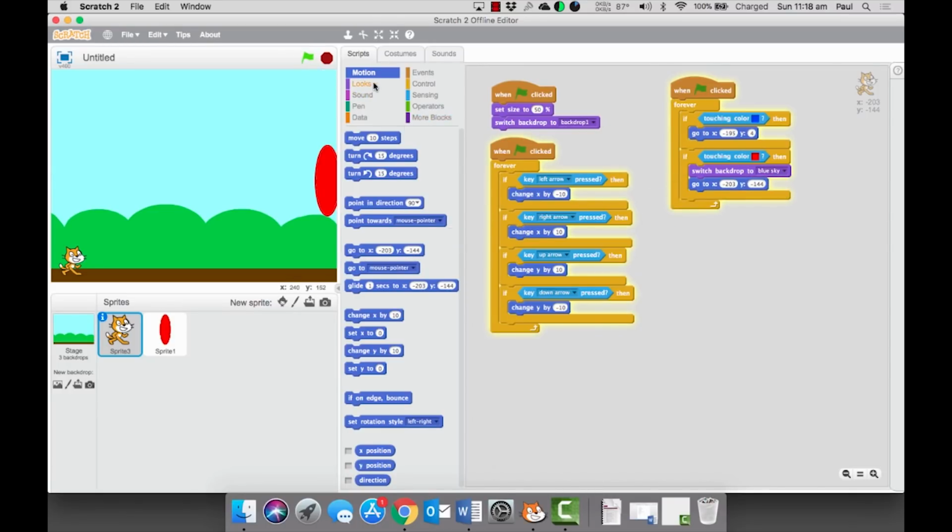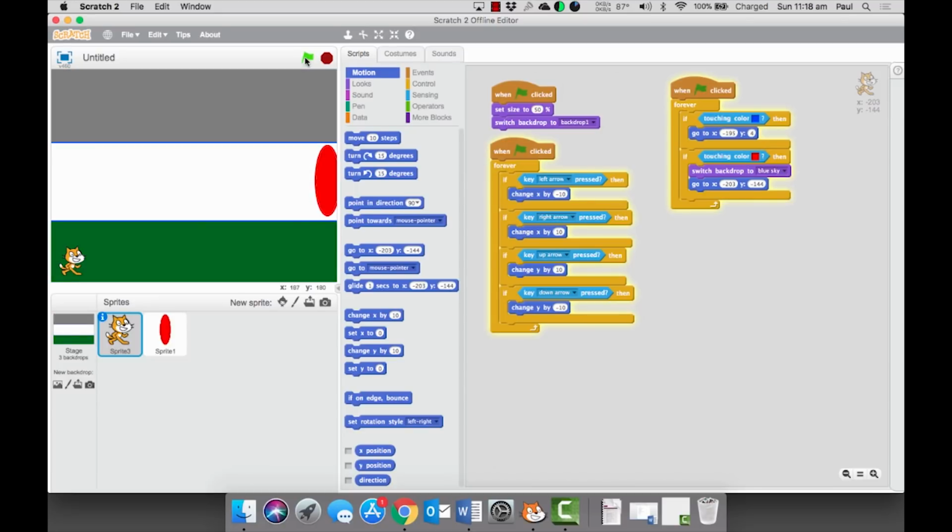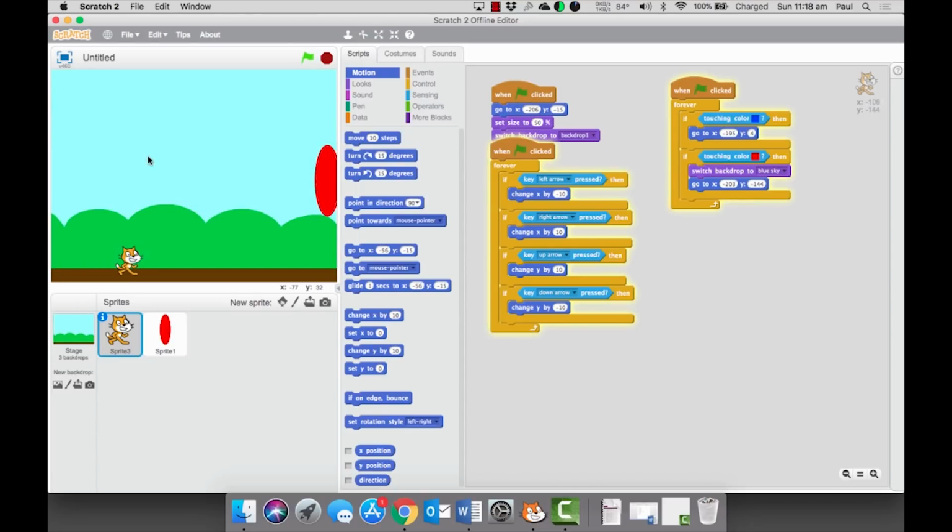And I'm also going to say when I start the program, because you'll see he starts down there, which means he's stuck. Oh no, you can still get through. But I want him to start there. So I'm also going to put in that just there. So no matter where he is, when I start, he ends up back there. Okay, so he should go through now, and he ends up on the floor.